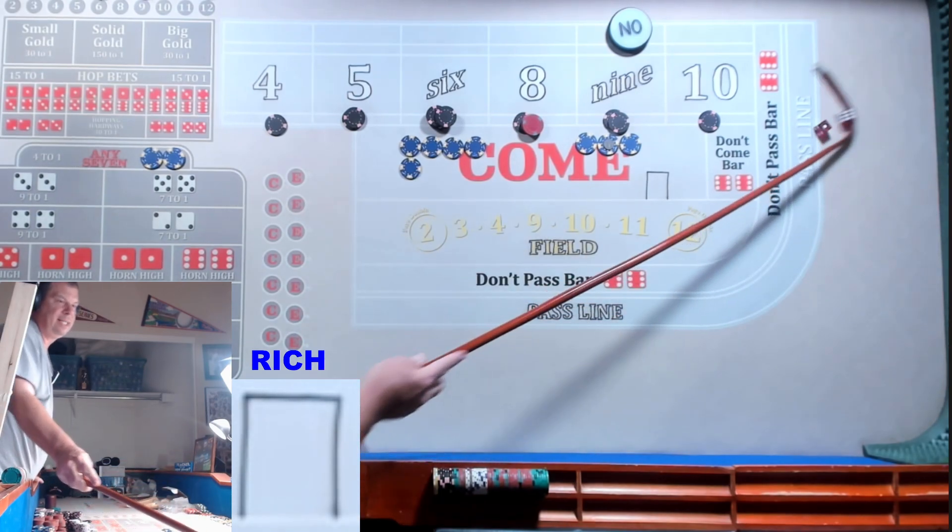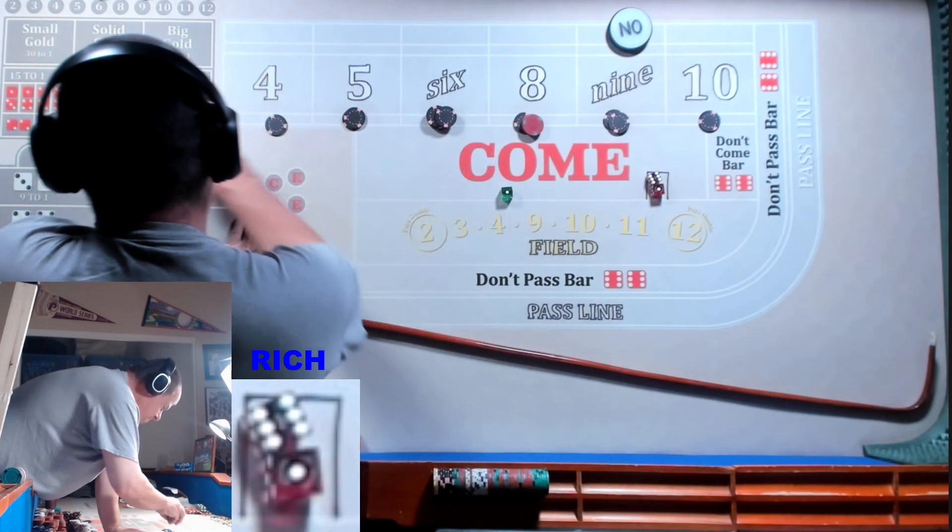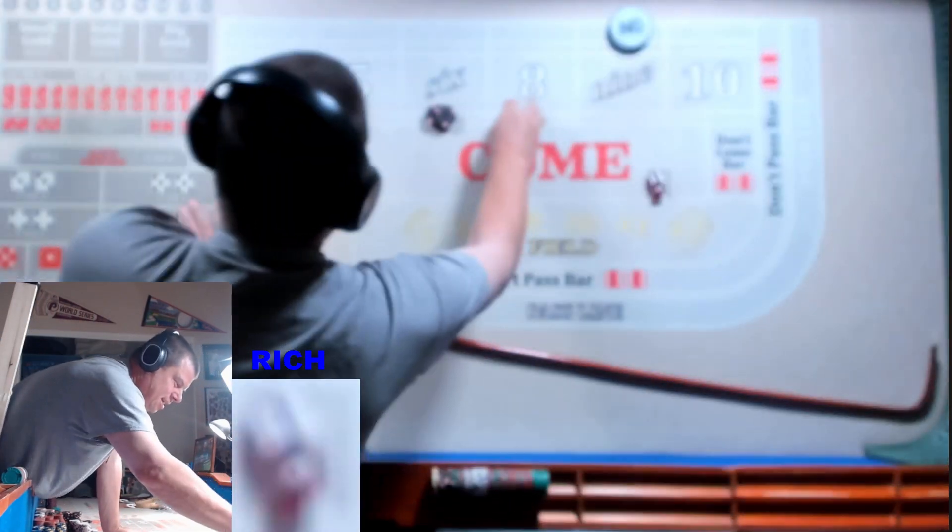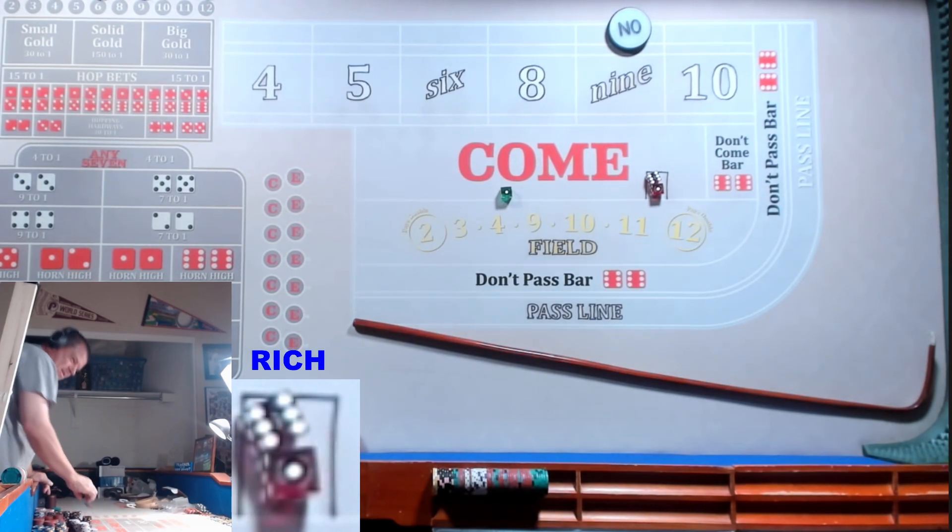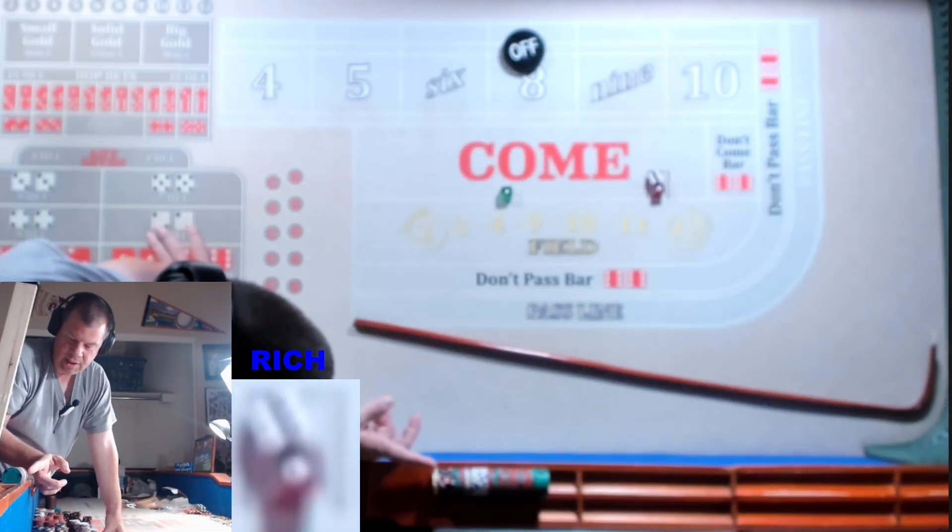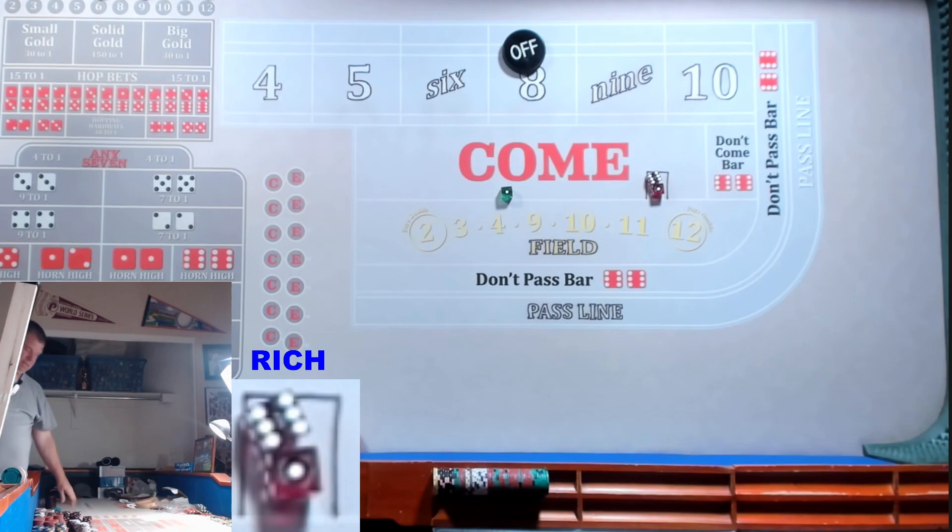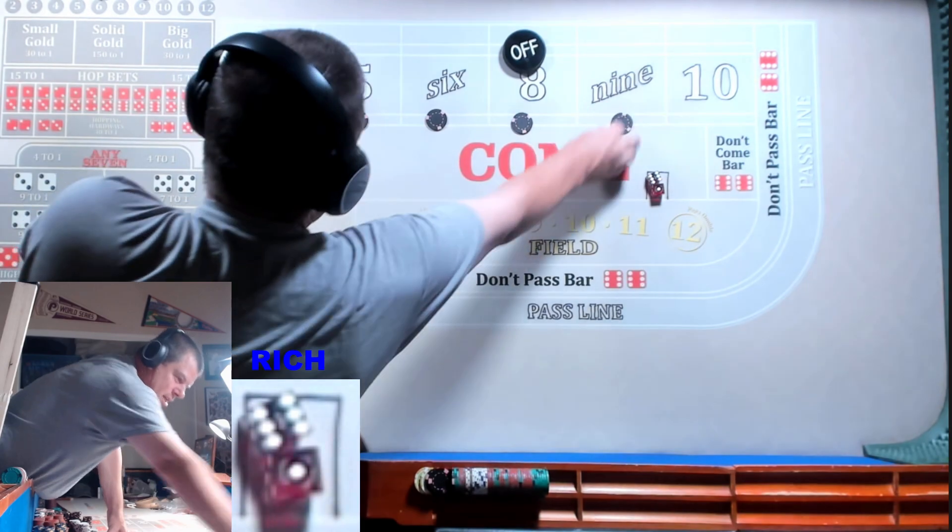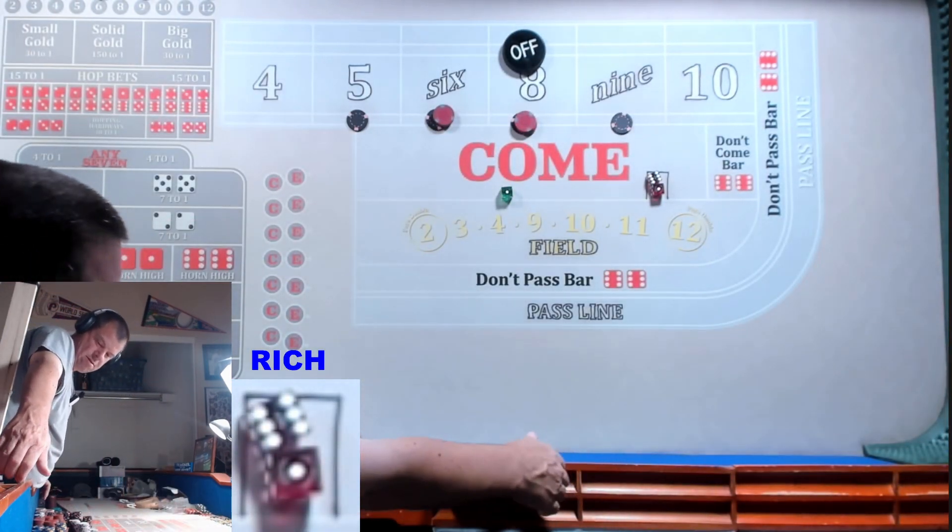We got 7. That is shooter number 1, Rich. Oh God, are you sure? Yeah, it was a come out roll, that first one. That was 11 roller Rich. Oh my gosh, I thought that was my second chance already. Nope. You got a little more than 3,000 in the rack. Let's go 440 inside. That's it, we haven't hit a 4 or 10 yet.